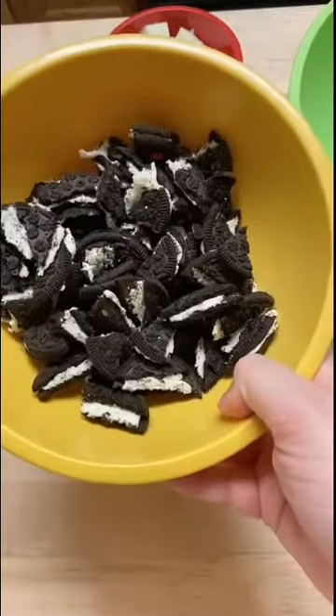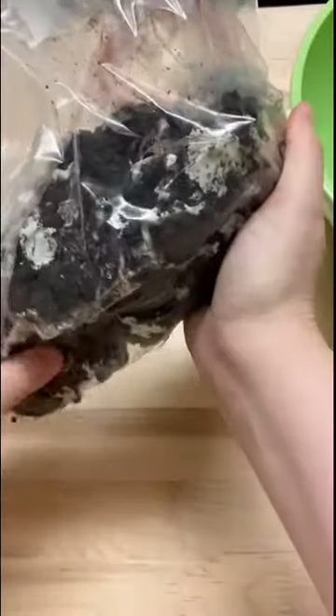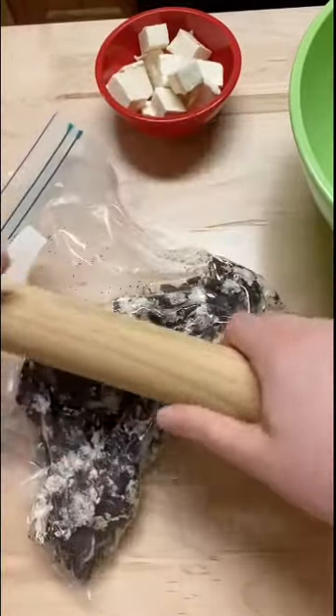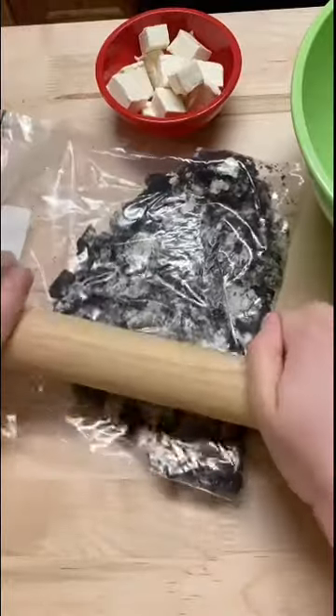To get started we're gonna add our chocolate sandwich cookie pieces into a plastic bag. Make sure that's sealed up really tight because we don't want any crumbs falling out, and you can even press some of the air out of it just like that. You can squeeze really hard with your hands to break up all the cookies. We want them to be really fine crumbs or just like dust. You can squeeze them with your hand, or if you're like me you can use a rolling pin to crush all your cookies up just like this. And if you need an adult's help, that's fine too — just ask someone in your house to help you.